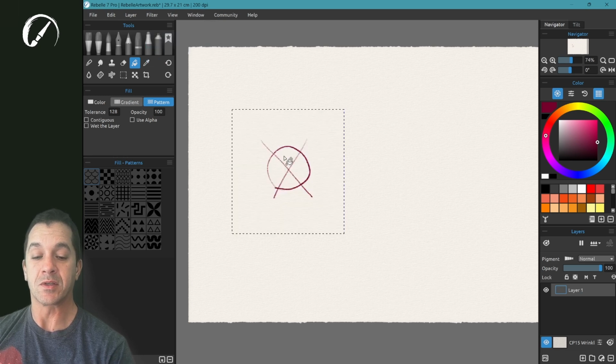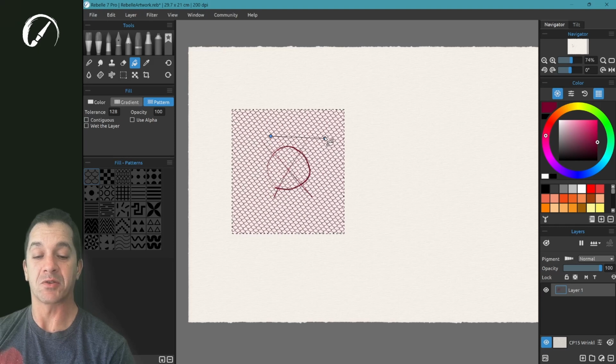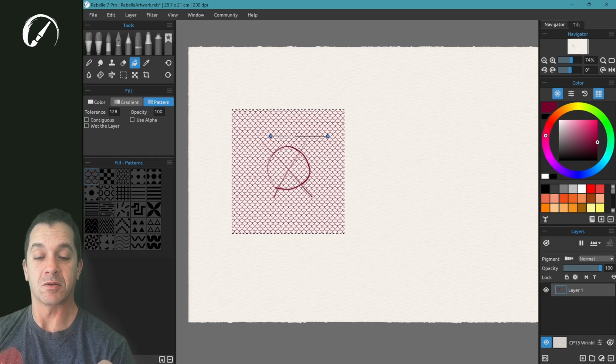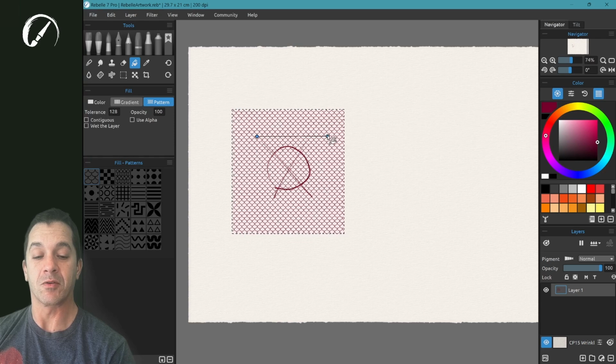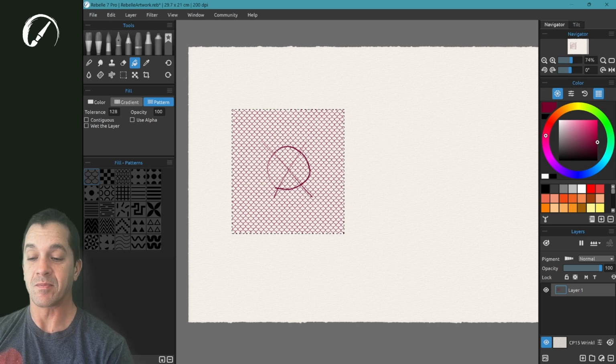We're going to keep this circle here so we can see what it does over the top. You can see that as I drag, it pivots the pattern based off the initial starting place. So we have these scales. We're going to turn them so they're facing down. We can bring this in and over and pivot these to adjust how this works. Then we're going to tap outside of our selection to set it.